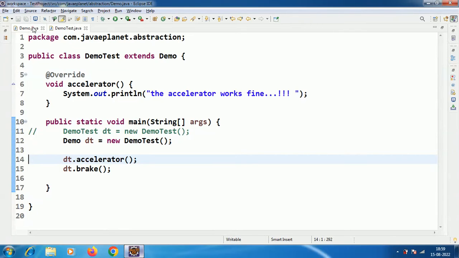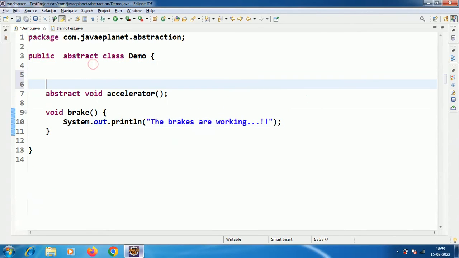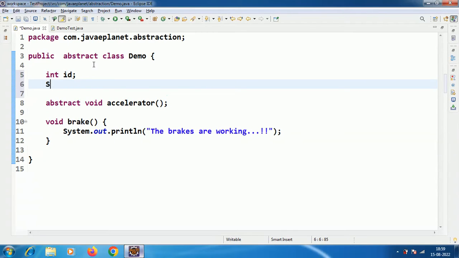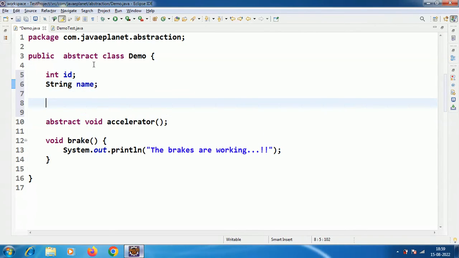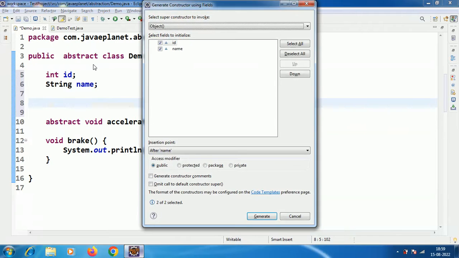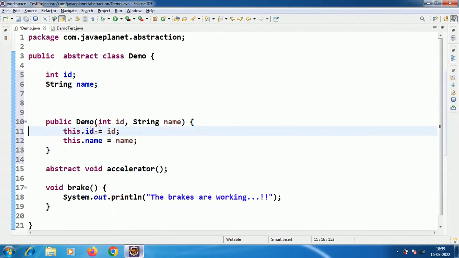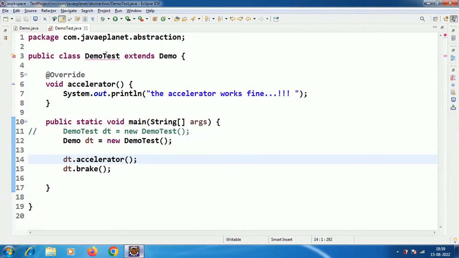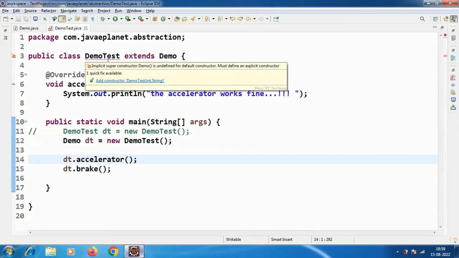We can have constructors, like a parameterized constructor. What I am doing here is taking two instance variables, int id and String name. By pressing Alt Shift S and choosing generate constructor using fields, I am generating the constructor. See here, implicit super constructor Demo is undefined for default constructor, must define an explicit constructor.